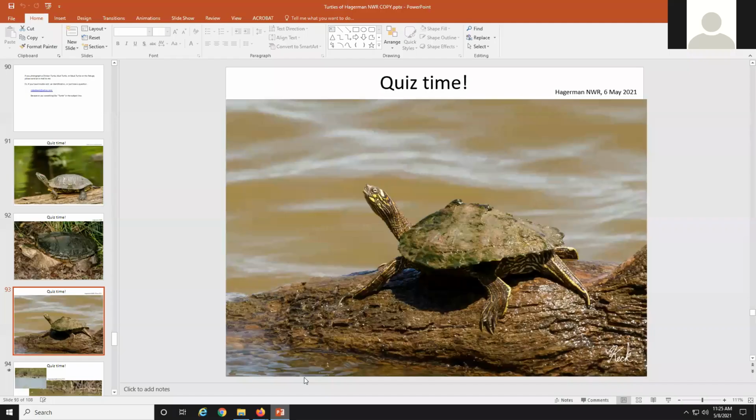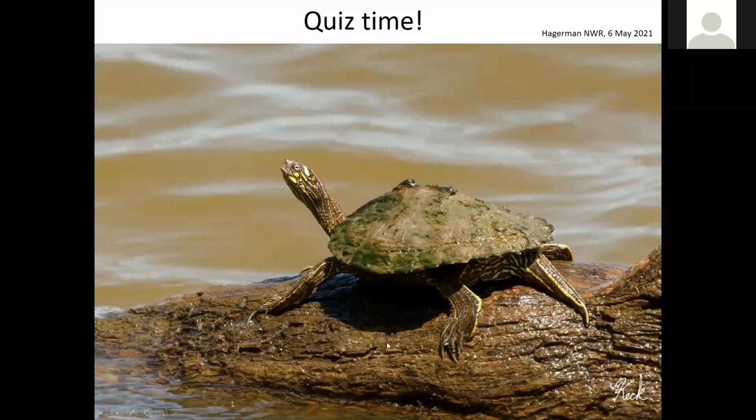So I know right away that this is a map turtle because I see that sawback. Now, I would never see that sawback on a mud or musk turtle, with the different points to it. Now, it's true that a young cooter might have that, but this is actually a little too big for a cooter, and it wouldn't be as prominent in that cooter. So I'm thinking map turtle when I see that. And then when I look at the head pattern, one yellow spot behind the eye, two yellow spots below the eye, one on the upper jaw, one on the lower jaw. And so that is a Washita map turtle. Yellow spot behind the eye, two below the eye, and then that sawback. Yeah, I definitely see why you could think that was a river cooter.